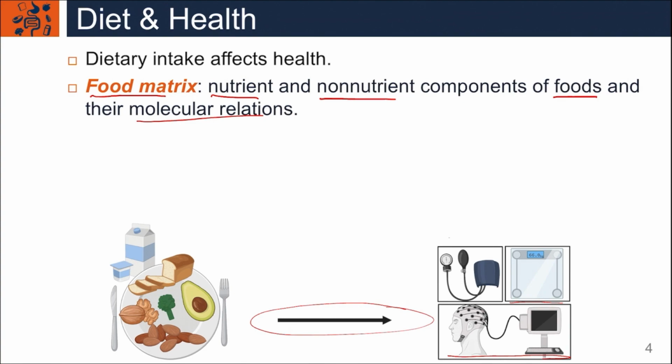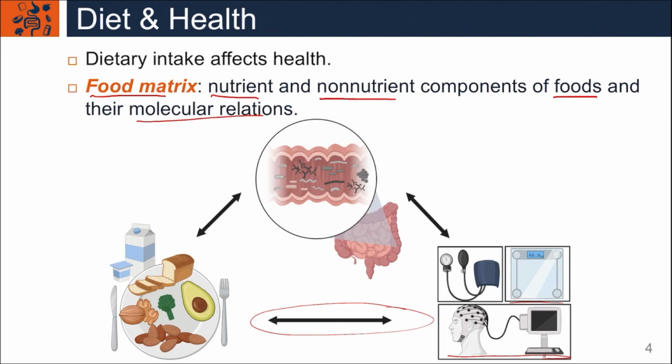The food matrix is thought to contribute to diet-health relationships, and my group is particularly interested in this as complex food matrices, such as those within whole grains or nuts, can reduce the bioaccessibility or digestion and absorption of nutrients, thereby contributing to the substrate availability for the intestinal microbiota. As the microbiota can metabolize non-digested food components often found in complex matrices, like fiber, polyphenols, and/or bioactives, it has the capacity to significantly influence health physiology, therefore helping connect diet to host health.